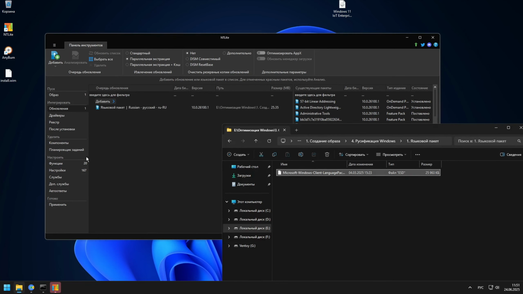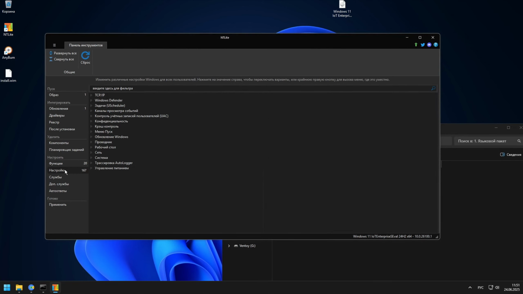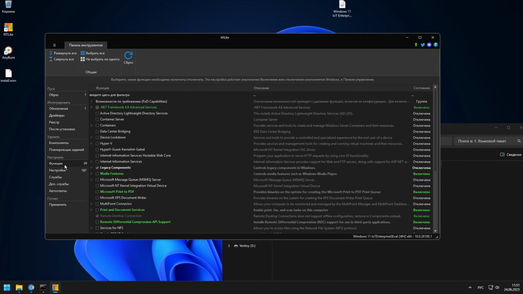In the Settings section, we did the initial Windows setup. After opening each section, you can see a description of each setting and what it is needed for. But I don't recommend changing anything because everything is already set up perfectly there. Some functions that you will never use have also been disabled, but you can turn them back on at any time. The legacy component is included, which is required to run old games such as GTA San Andreas and others.